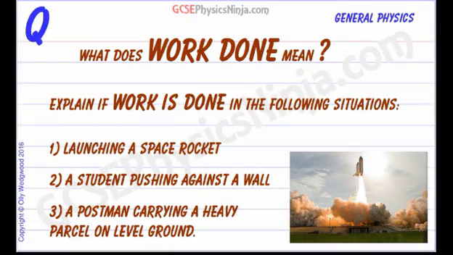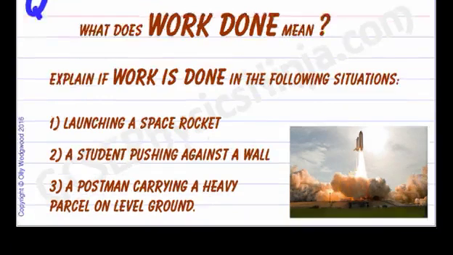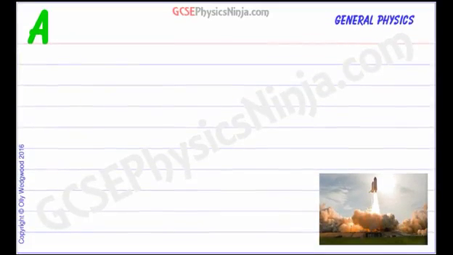What does work done mean? In physics, work done simply means energy transferred by a force as it acts upon an object that's moving. The thing is, that object has to be moving in the same direction as the force for any energy transfers to happen. So let's make a definition of work done, do a few examples, and then answer this flashcard.